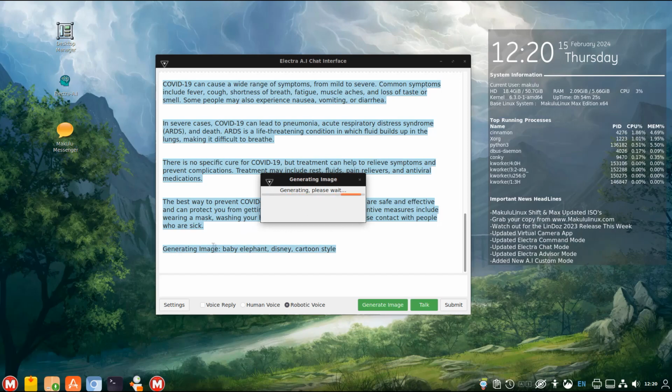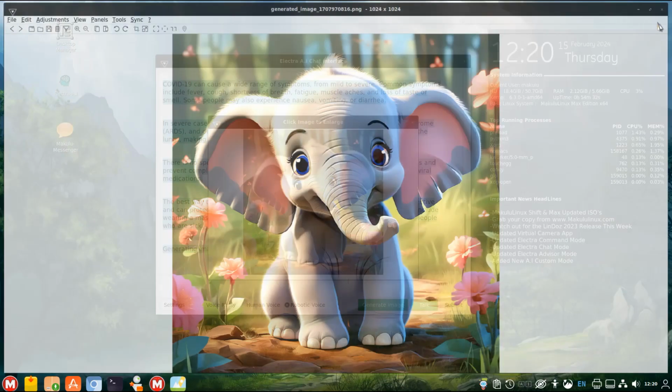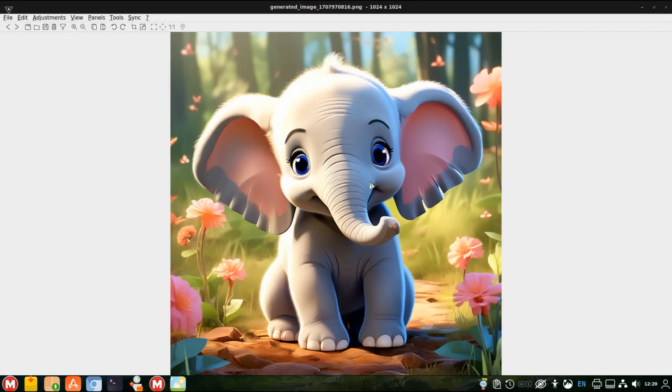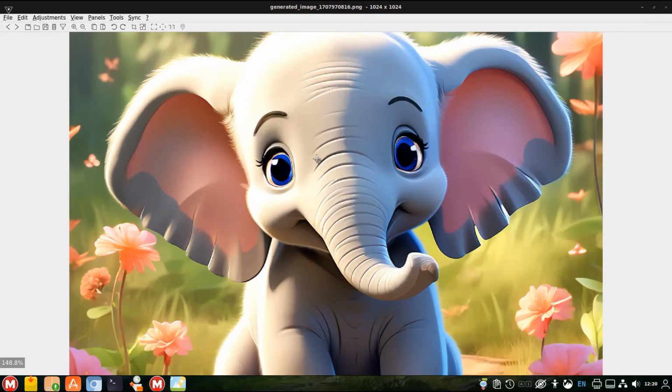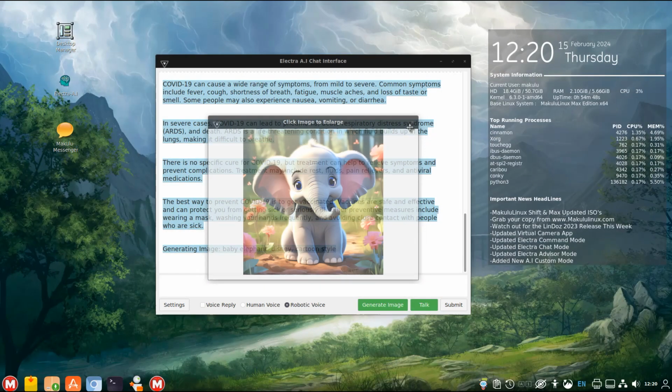And all I did was type generate image. That's it. That's the trigger word. So if you type that, anything you say after will be seen as something that you want to generate an image of. So there we go. There's a baby cow. Very good quality, by the way. Look at that quality. Wow. Crazy good. So you don't even have to open up an image generator anymore.